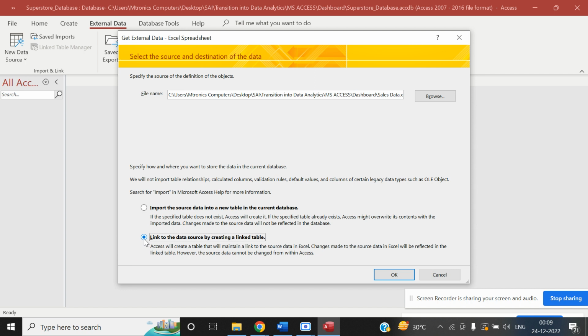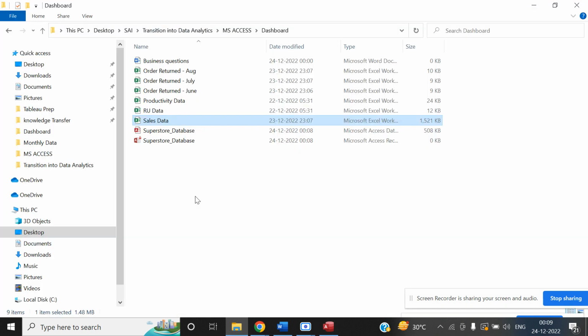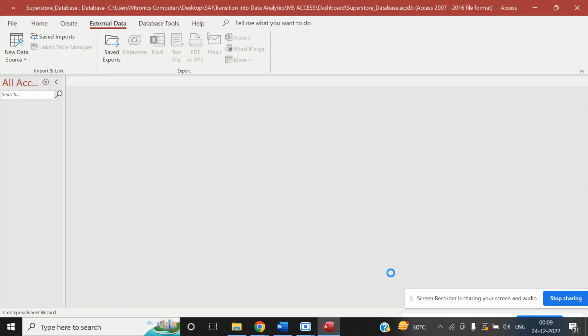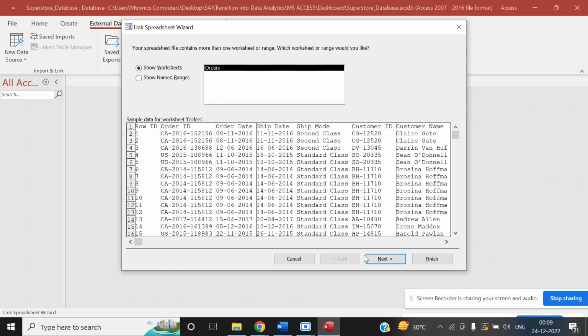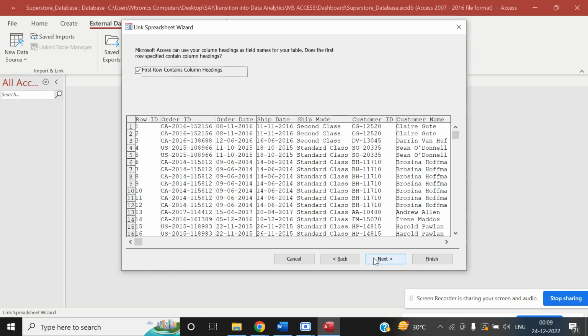I'm linking this because every month our data will change. Let's say next month, when the next month's file comes in, I will open this data and replace the data. So I'll just create a link table. First, this is checked, so we are good here.